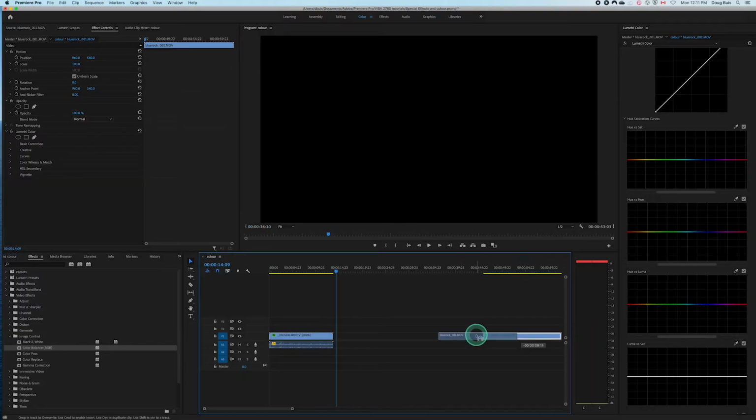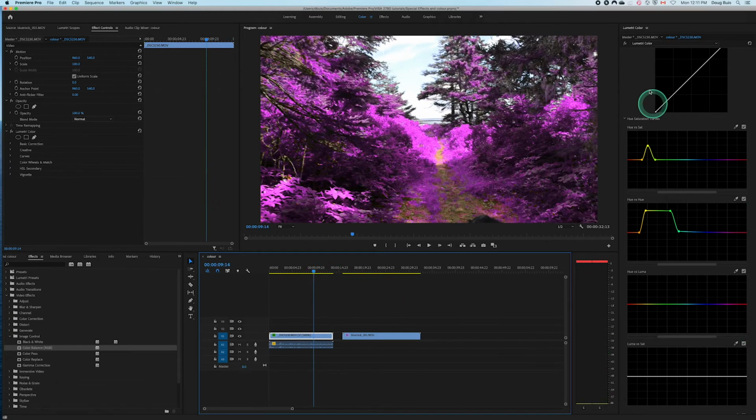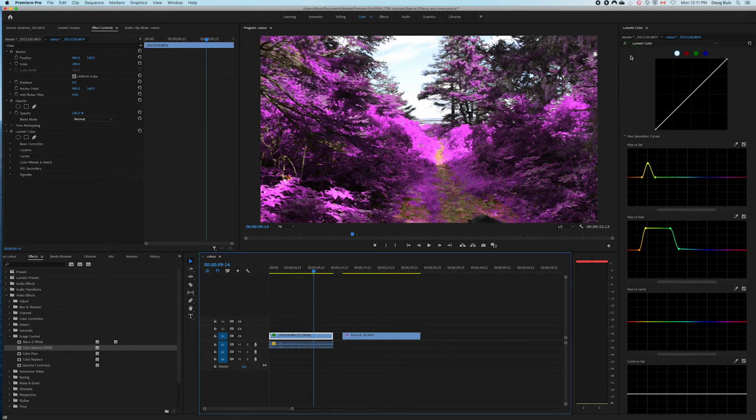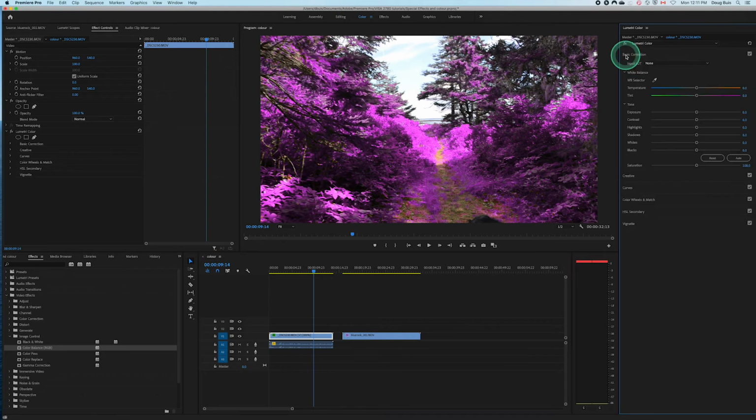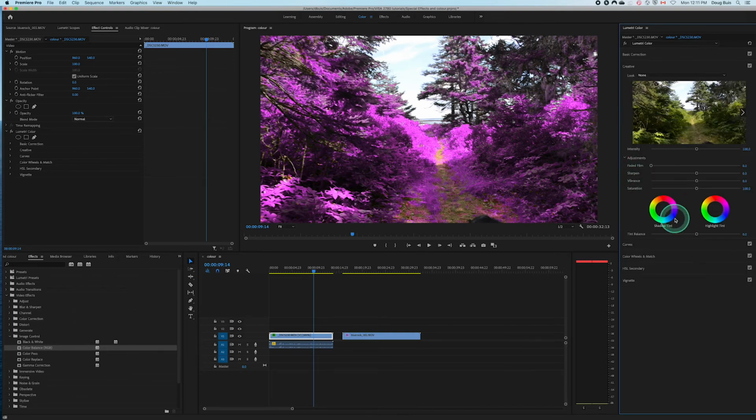So in this video, you've seen how you can play with the overall color palette or isolating different colors and seeing what you can do with those. Now, what I'd like you to do if you're trying these is try all of the different, like the basic correction and things like that. You can change the white balance, the creative, and try playing with these and see what you can do. That's it for color.